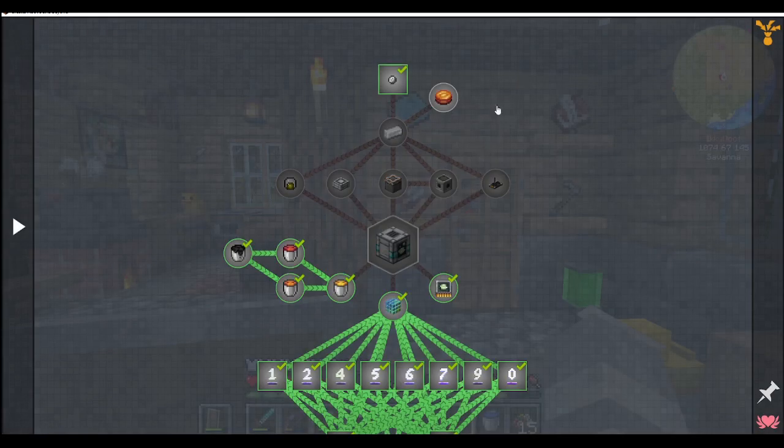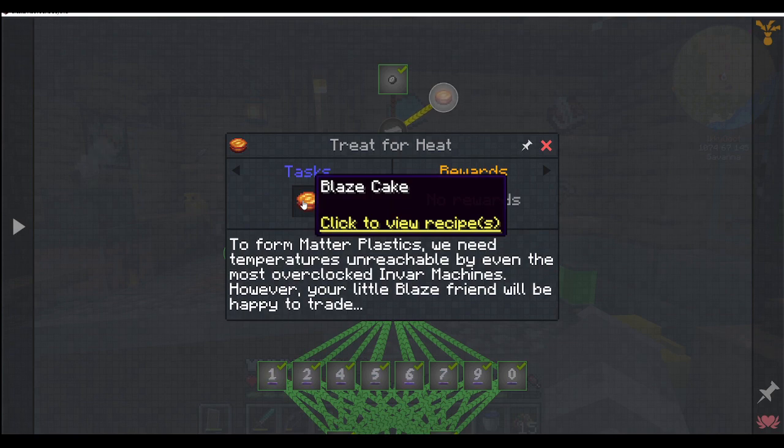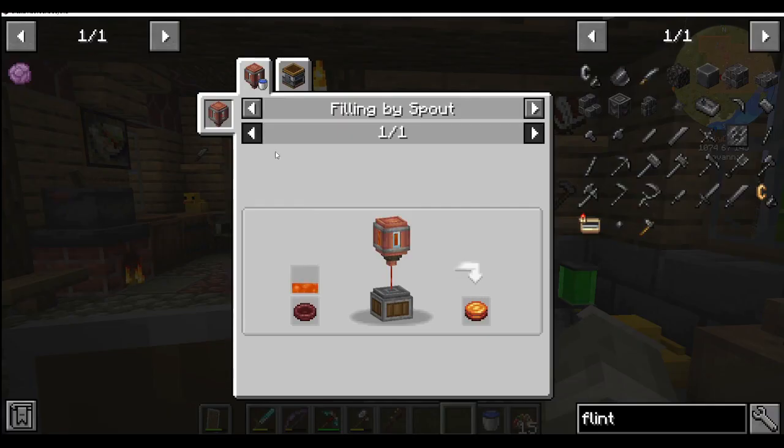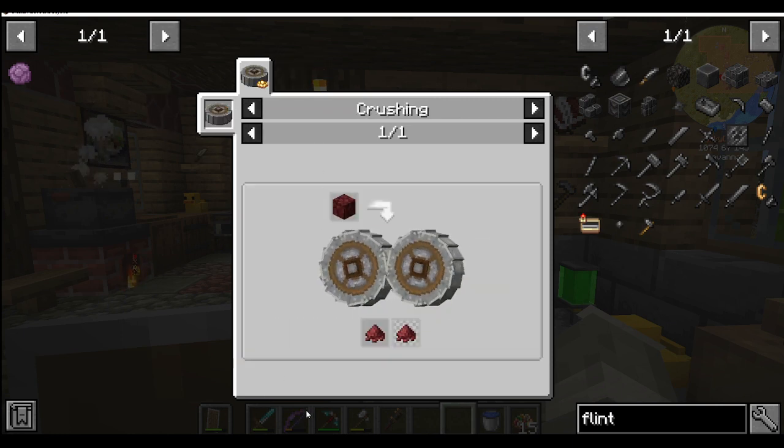So how do we do that? Up here, you can see that these two are needed for this one, so we're going to do this here. To form matter plastics, we need temperatures unreachable by even the most overclocked Invar machines. Which, yeah, overclocked, definitely right. Invar blazes. However, your little blaze friend will be happy to trade. So to make a blaze cake, quite simple. In here, click on this. What we'll do, the first step really is this.